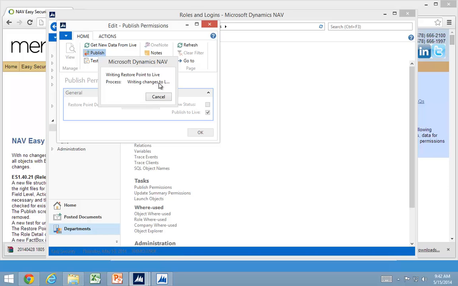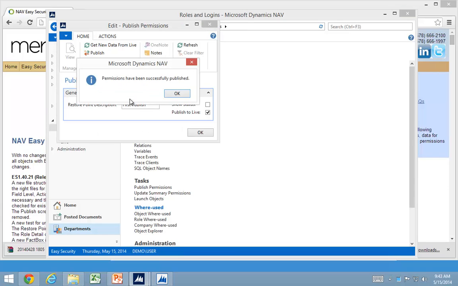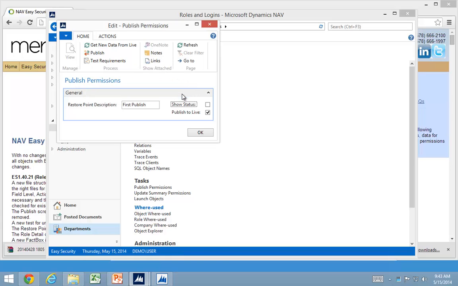Changelog by default has been set up to these tables, and it's not something that can be disabled by changing data. It's actually hard-coded to use the security table. So all these changes are also being tracked by changelog. So that actually causes it to be somewhat longer in the writing process. But again, it's a double way of seeing everything that's actually changing in security. So the publish finished, all the new permissions have been published out to the live data out here.